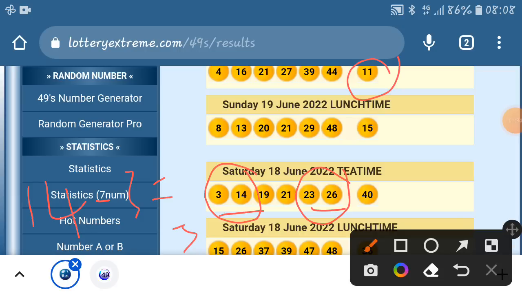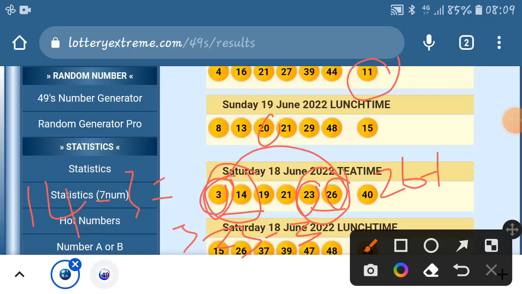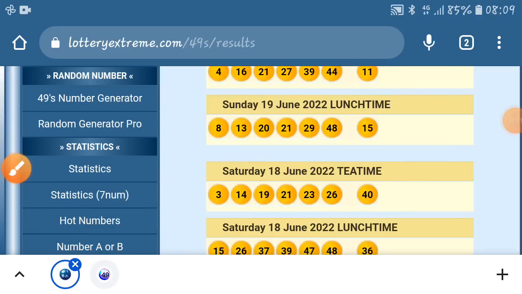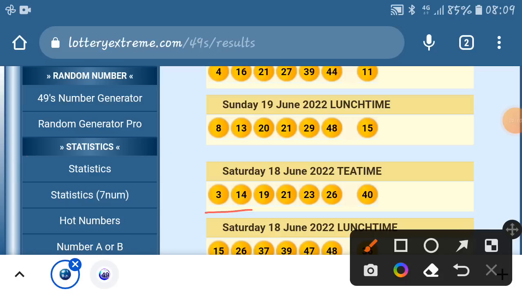We need to keep track of it and see if it continues happening, is it going to be the story again. Then we have got 23 and 3. 23 minus 3 equals 20. We have got 26 and 3. 26 plus 3 equals 29. Two numbers that came from there. So we're talking of numbers that did not move when we were pressing on the other side. I hope you all understand what I'm saying.